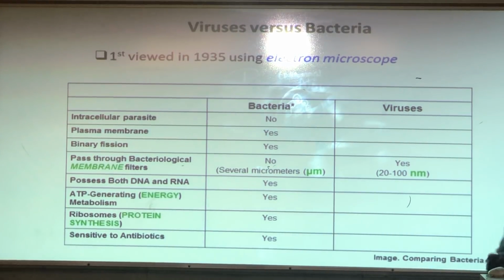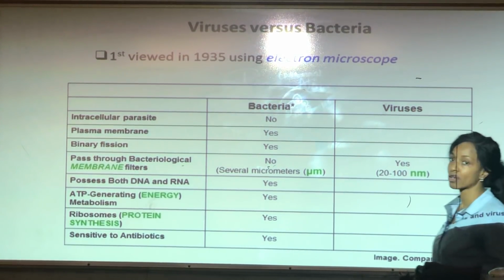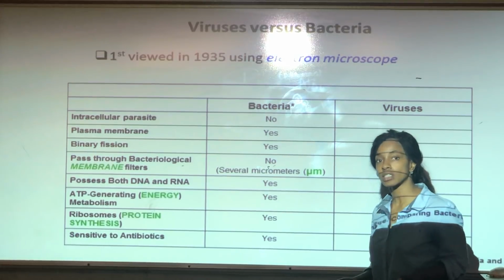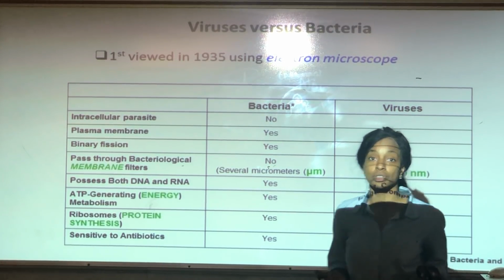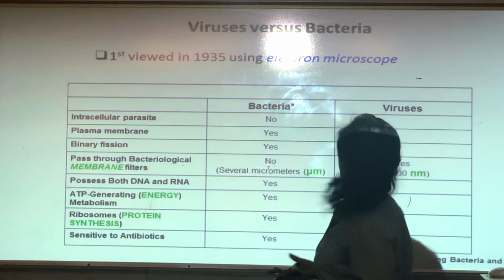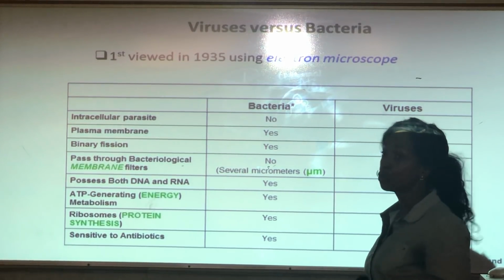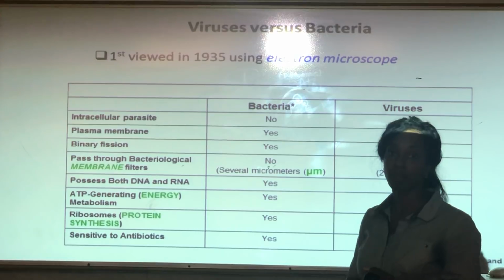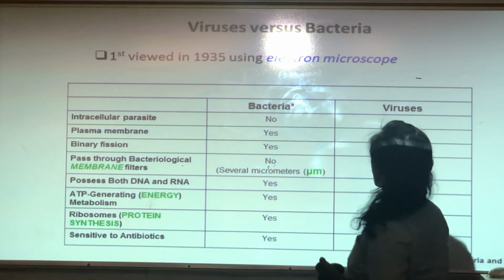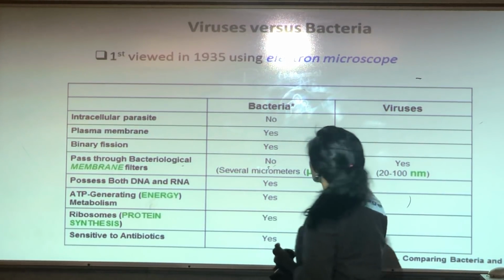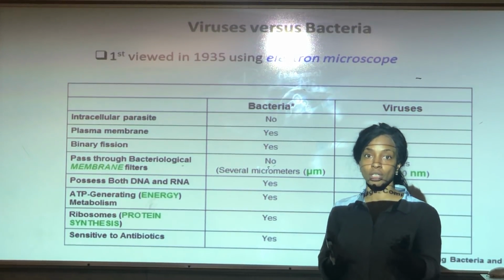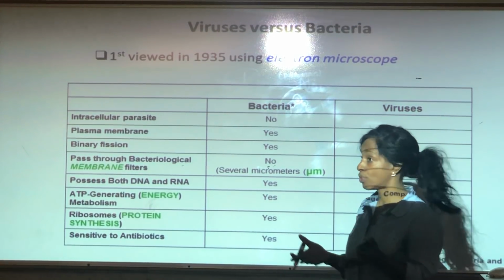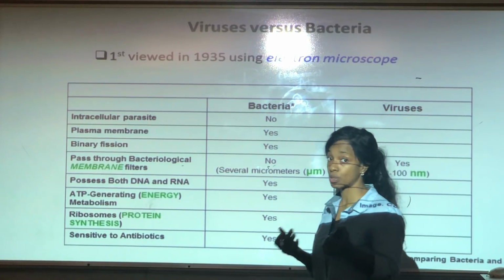Right? So this is just to give you some examples. So our viruses were first viewed with our electron microscope, and these microscopes are very expensive. We do not have them in our laboratory. They cost hundreds of thousands of dollars. But the electron microscope, we do have two on Lehman College campus, and the electron microscopes will allow us to magnify our structures a lot larger than our light microscopes that we use in the lab.